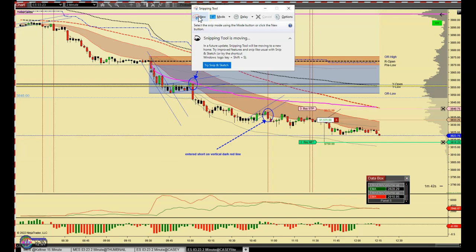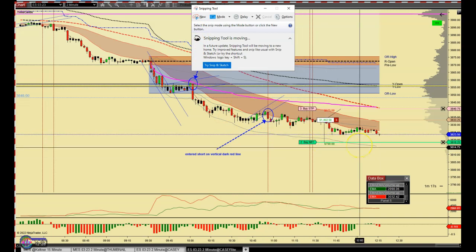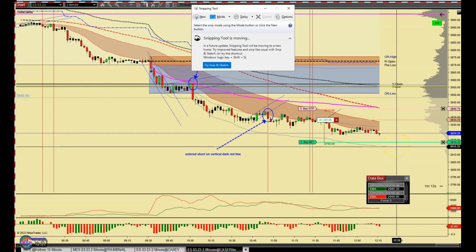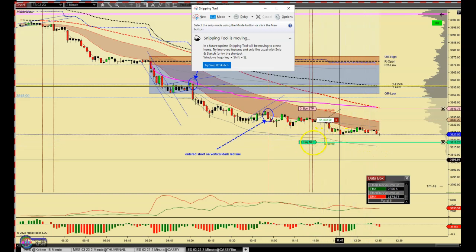I'd like to catch this trade here for the room if I can with a still shot. You can see that I'm currently sitting there with two buy orders to cover two of the three shorts, thinking maybe I'd let the next one go as a runner. And this is standard deviation number two right here, this gray line.